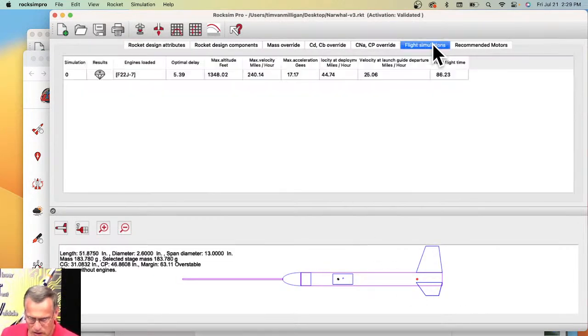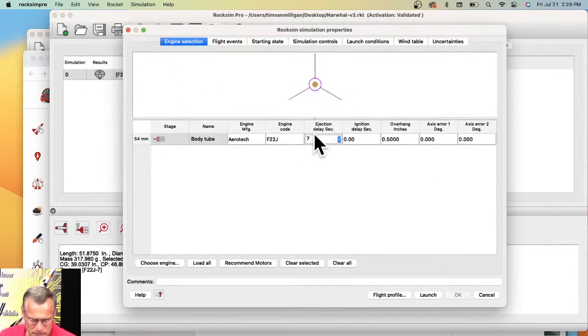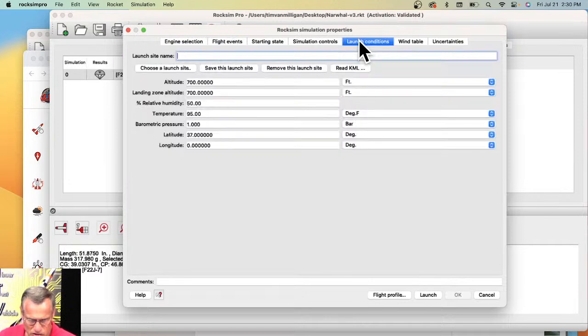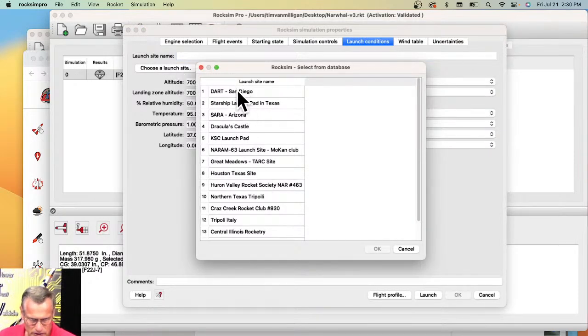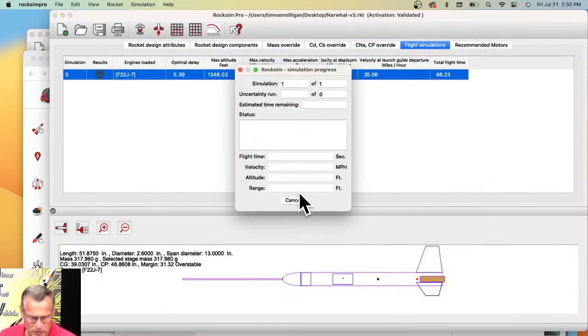Okay, that flight simulation that we just ran, let's edit that. Flight events, launch, this is going to be in San Diego. And flight profile, let's see what this one does.